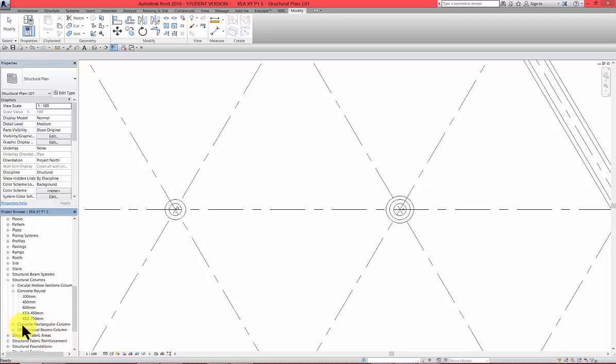and then structural fabrics, foundations, maybe is here. Yes, so this is the right one that we brought into the project. This is the wrong one. Select that, right click, delete, and yes, we can leave the rest.